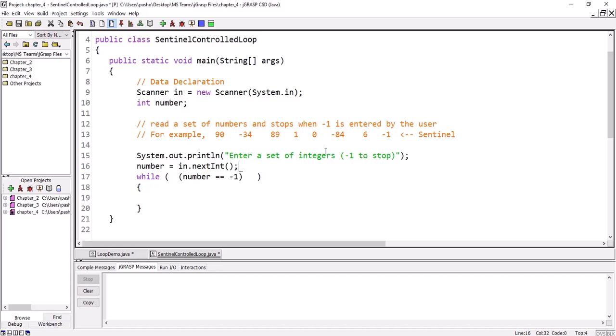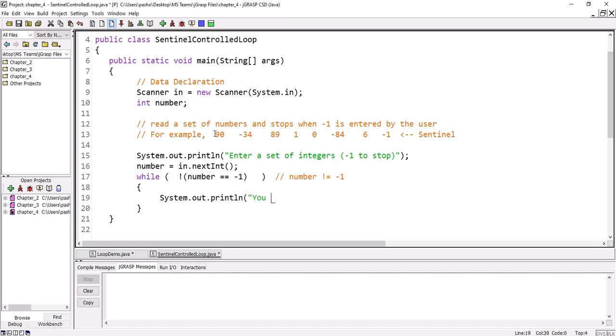So what you have to do, since it says -1 to stop, just write equal and put "not" in front of it. And here I will write a comment: you can write number not equal -1 also will do the job. Now inside, what you want to do with each number, later we will show you how to find their summation or how many negative and positive numbers. Now what we want to do is just the printing.